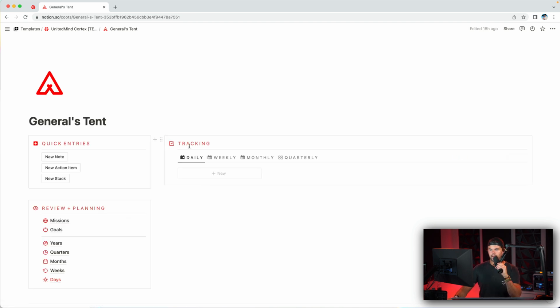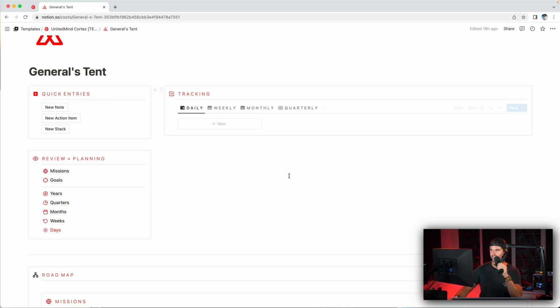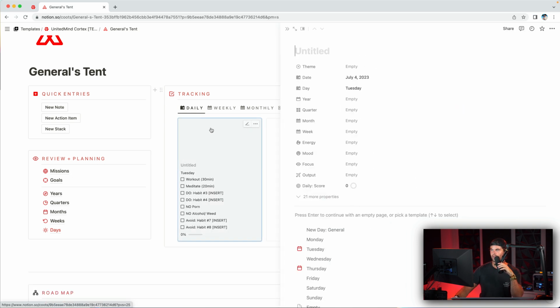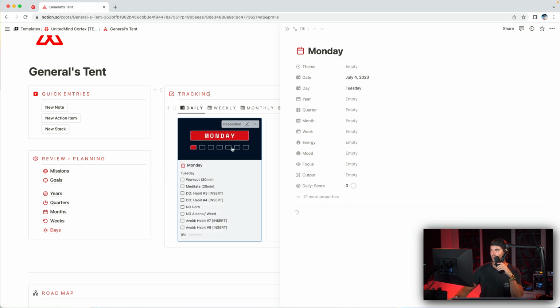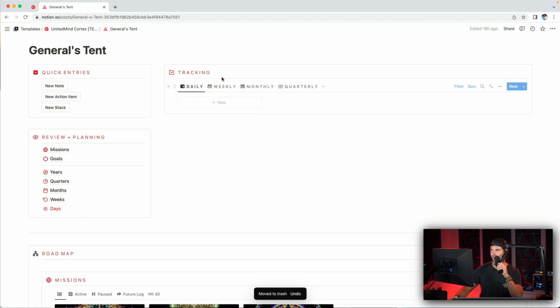So you'll notice that the template looks pretty bland right now, but just know that once we bring this to a close, your entire tracking system here is going to have a daily tracking system set up for you that's going to have a very nice visual of all of your habits. So that's going to look like this, okay? So if you select Monday, then it's going to pre-populate all of the habits that we're going to help you map out and go through in this specific module, but I don't want to focus on that at this specific point in time.